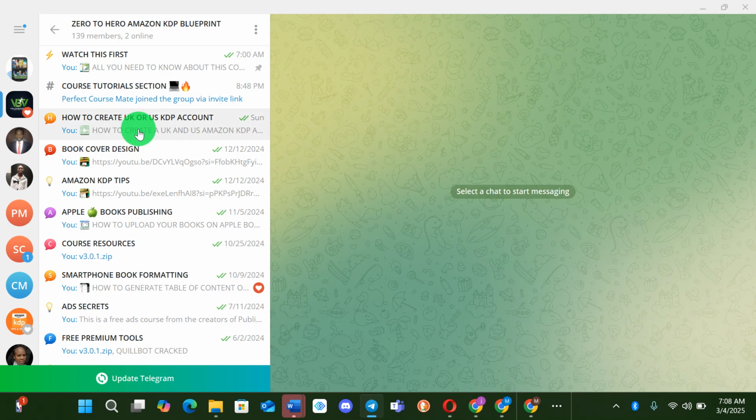And this is how to create a UK or US KDP account. Now this is the book design section, this is Amazon KDP tips and tricks. Now if you also want, because this is like three courses in one, that means if you want to publish a book on Apple Books and on Kobo, these are other platforms like Amazon KDP that you can also publish your book on and make sales from.